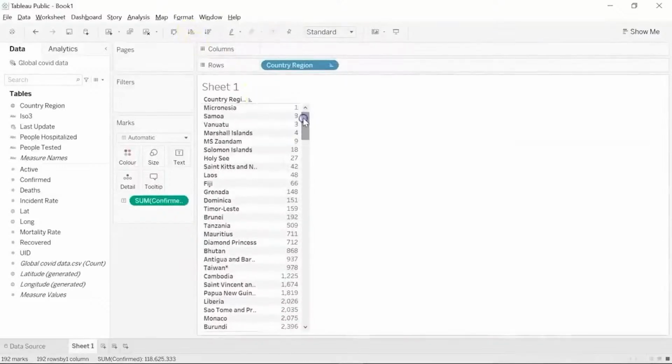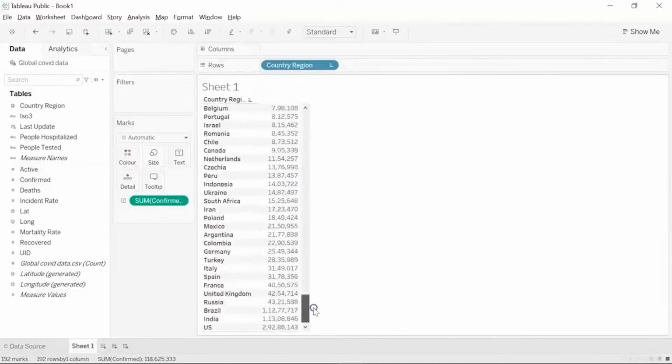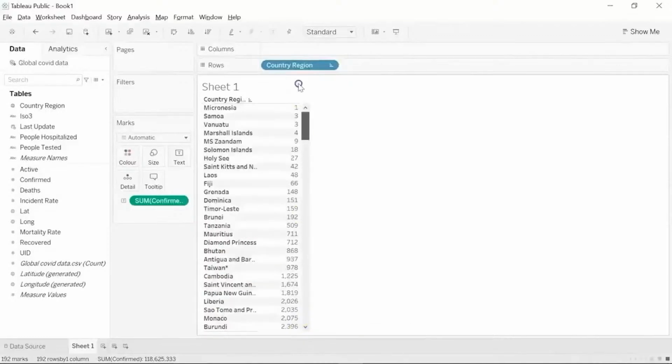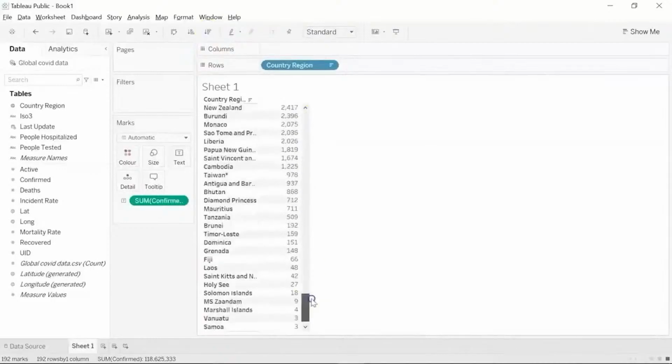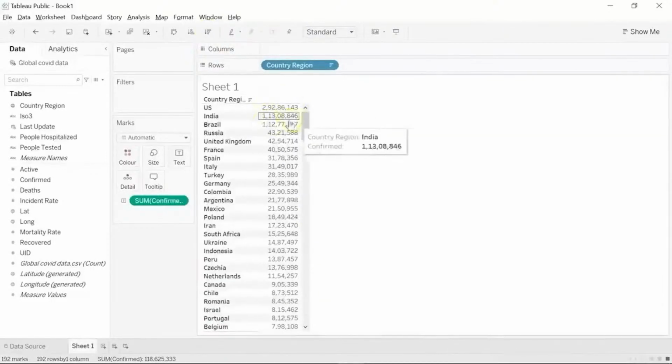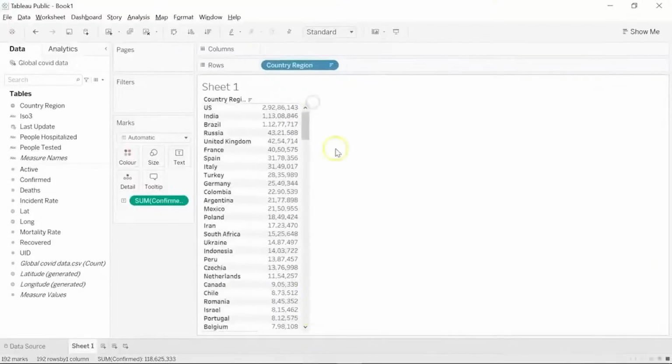So here you can see these are the countries which have very few cases, and if I scroll down you have France, UK, Russia, Brazil, India and US with the highest number of COVID-19 cases. If you want, you can also sort it in descending order so that the countries with the highest number of confirmed cases appear at the top. You can see it here, and these are the countries that have very few COVID cases.